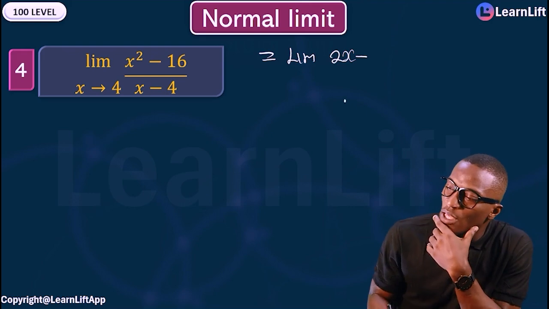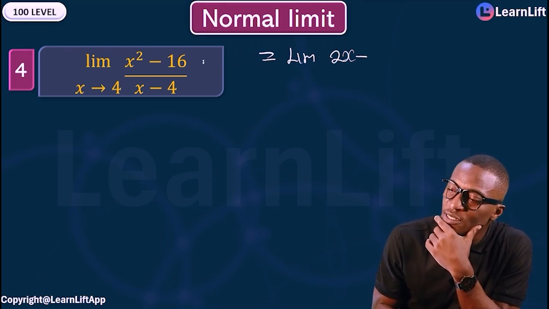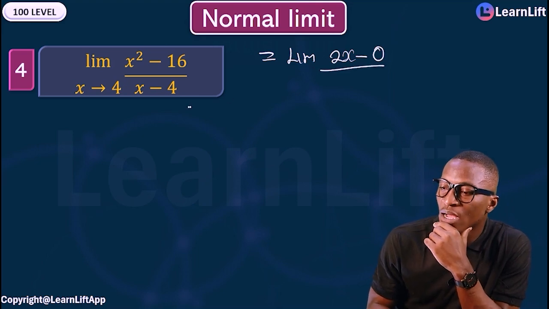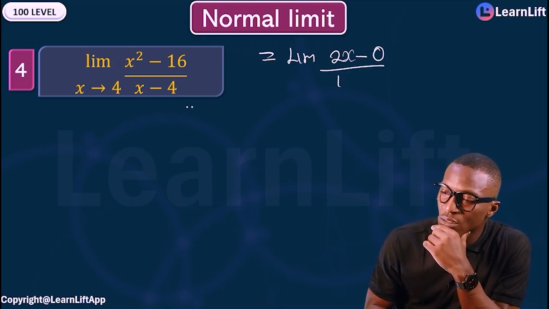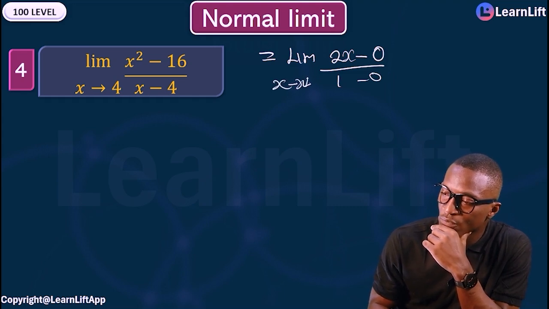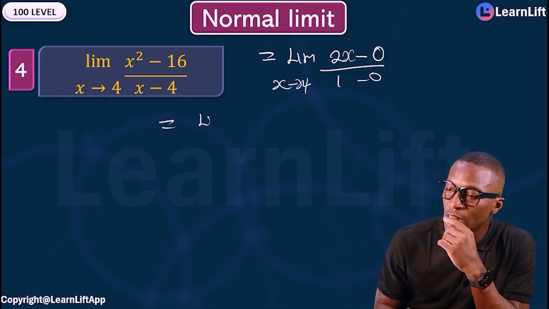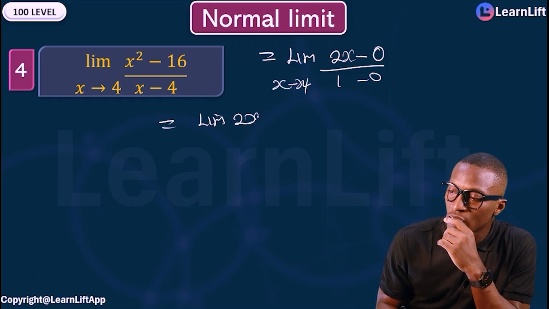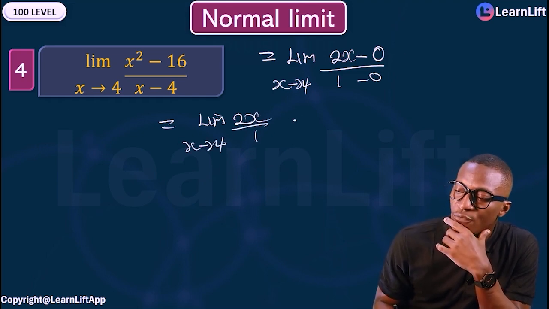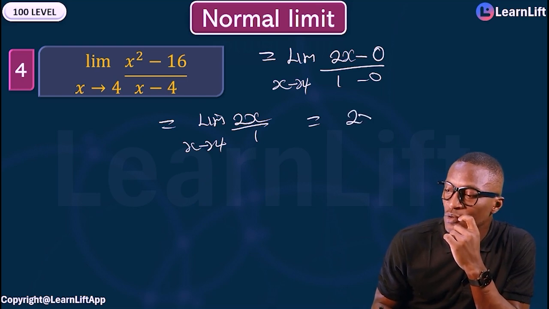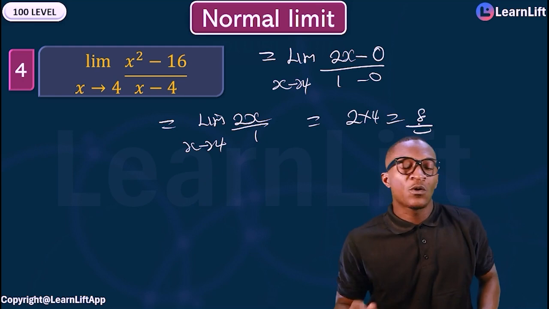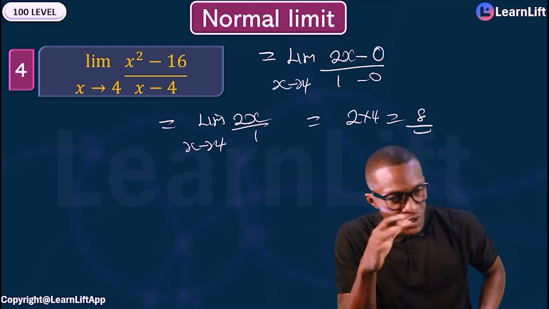If you differentiate 2x, but if you differentiate 16, what are you going to have? 16 is a constant, so it's going to have 0, all over. Differentiate x, you're going to have 1. Minus 4 is a constant, minus 0, as x approaches 4. So this is the same as saying lim 2x, because 0 means nothing, all over 1 as x approaches 4. If you plug in, this is the same as saying 2 times 4. What's 2 times 4? 8. And if you check, all we got in that question was 8. Do you see the bad code?